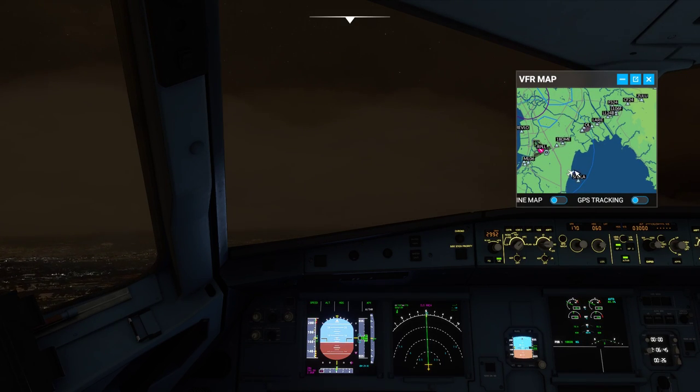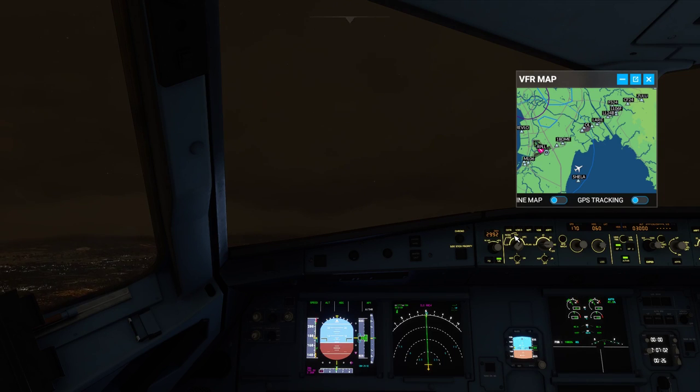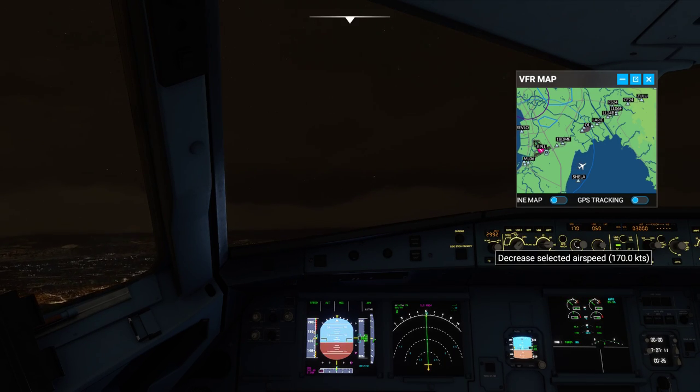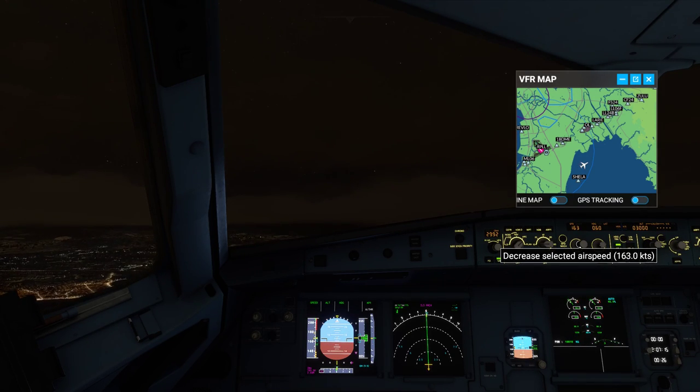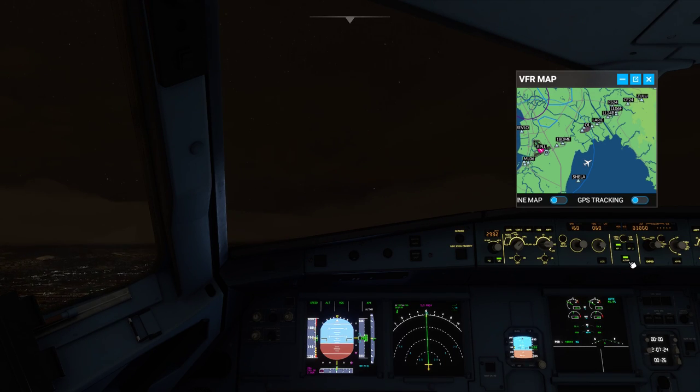Here's the airport we departed from. Here we are right now. Got a bit of patch of clouds in front of us. Now I'm going to be setting an extra stage of flaps here. Here we go. And then probably drop our speed to about 160. At this point, auto throttle is still engaged, but as we approach short final, I might be disengaging the auto throttle to prepare for our landing. But as of the moment, it's engaged, and the plane is flying by autopilot, and we're manipulating the controls through these buttons over here.